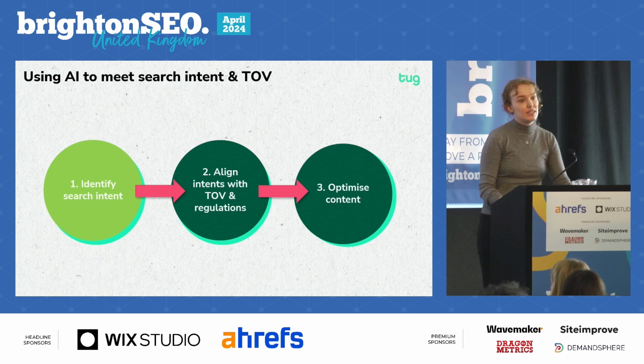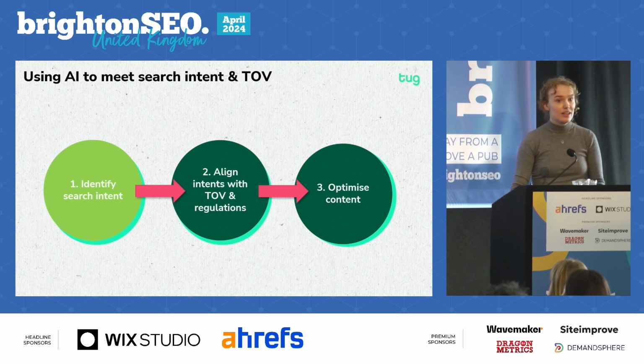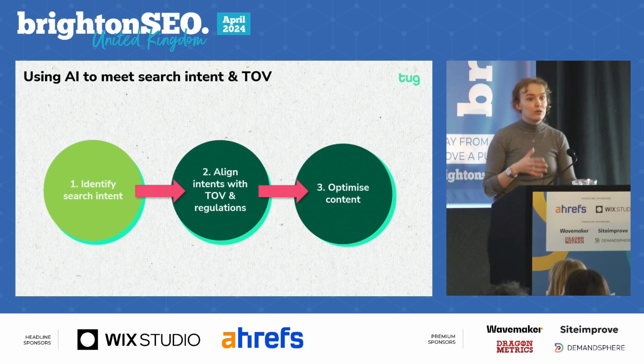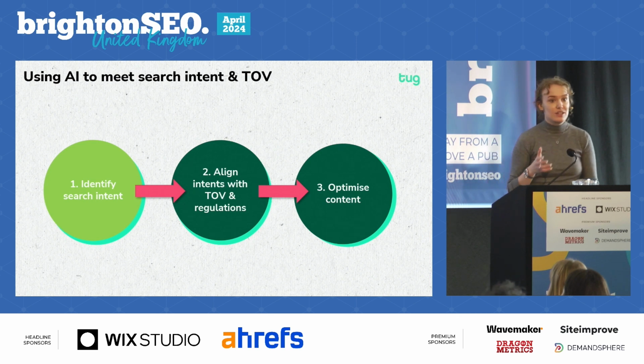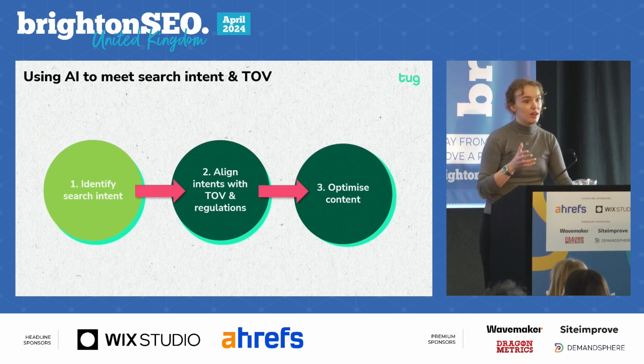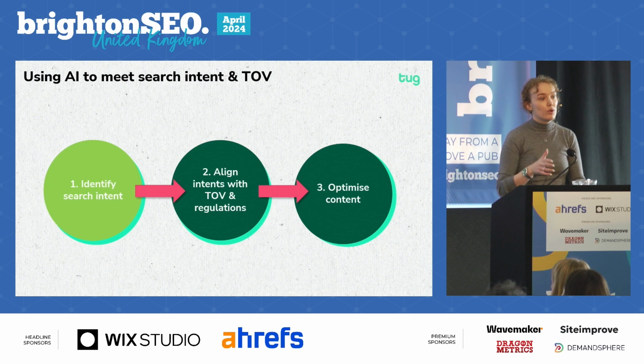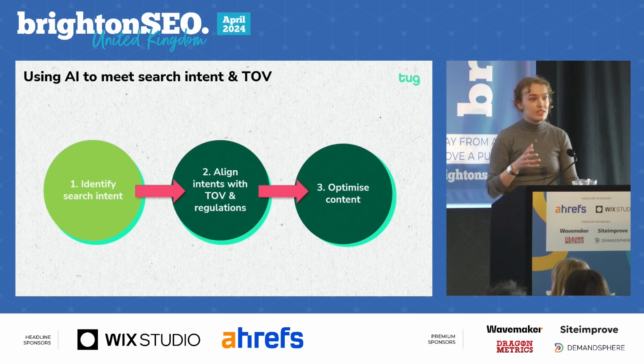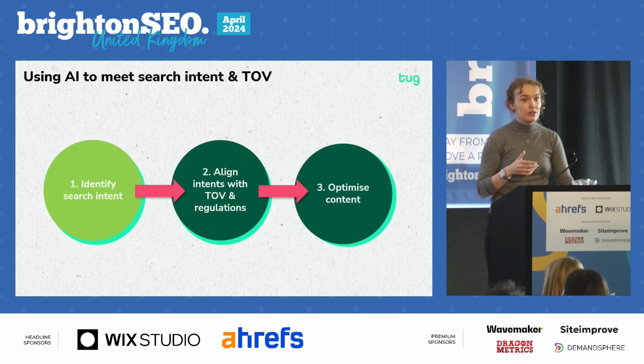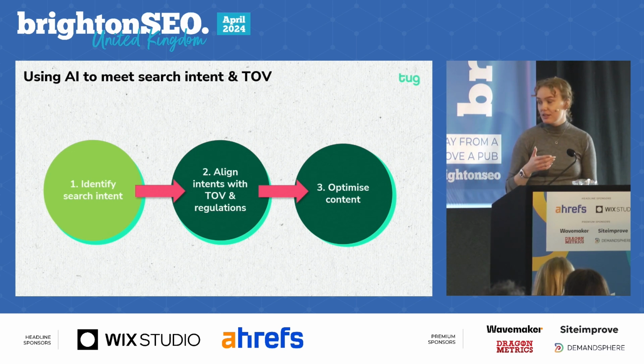So step 1 is obviously identifying search intent. There are a number of more manual ways people can go about assessing search intents that can be sped up and enhanced using AI. One of the more manual ways to do this may be to look at the top ranking competitor content for your chosen keyword, reading this content and seeing where it relates to said keyword, and then using this to draw conclusions around what you think the possible intents could be.